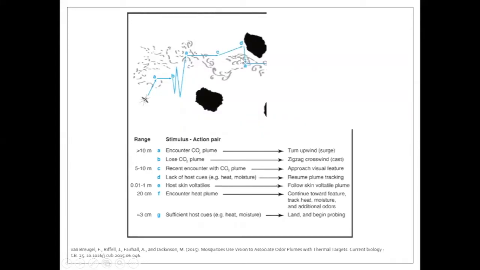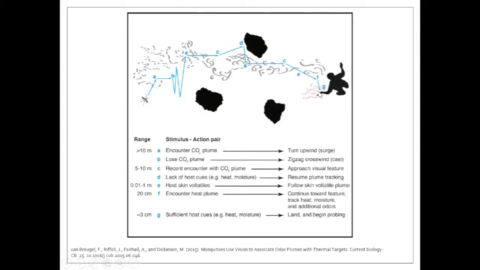And it's going to do this until it locates an object. When it locates that object, it's going to fly into it and start using vision and other cues. If that object is not a human or not something that it wants to bite, it's going to then try to locate that scent by finding this downwind air current and eventually make its way to a person. So if you had a way of blocking that mosquito from navigating using all of this scent to find you, that would be an effective way of reducing bites. And that's exactly what these repellents hope to do.